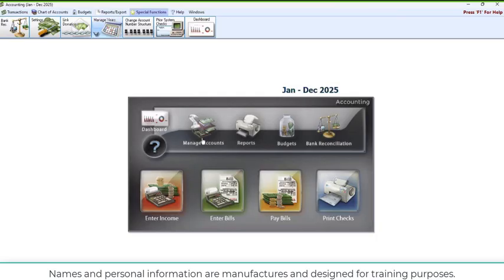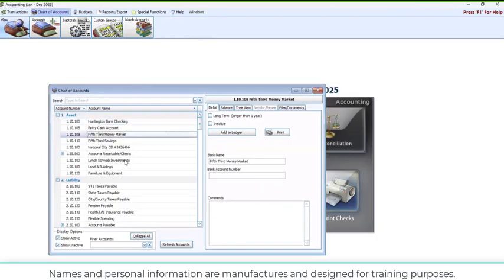But you can go into the chart of accounts in 25 and edit the account name or account number for any account you want. Doesn't matter when it is. Okay, changing account names and account numbers in your chart of accounts is permissible at any time. Don't have to wait for the change of year to do so. Okay, changing account numbers and account names does not disconnect them from those same accounts with a different name or number in a prior year. They're still tied together.